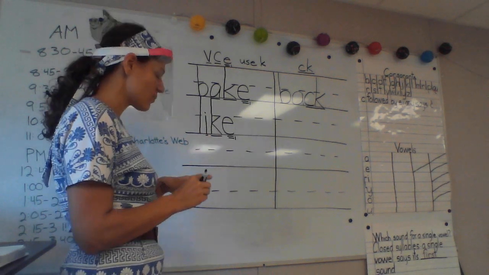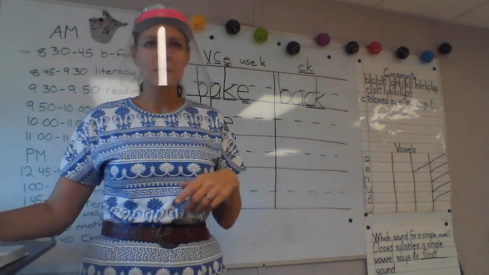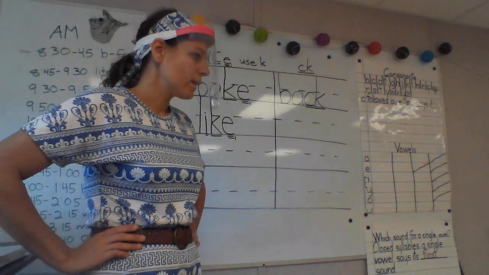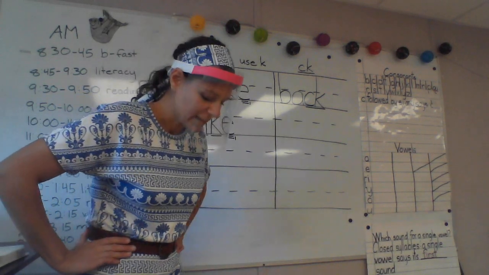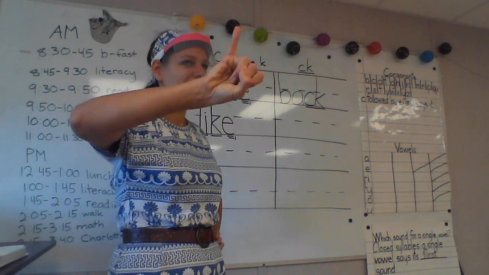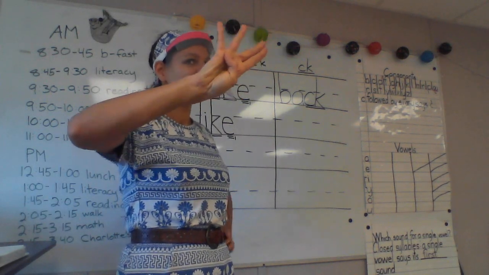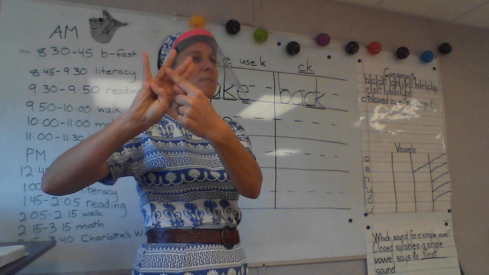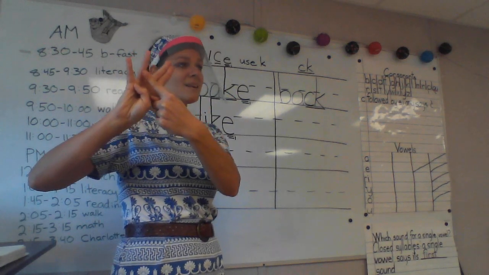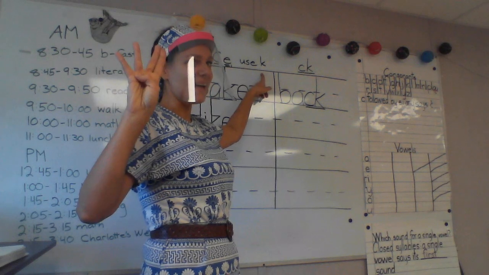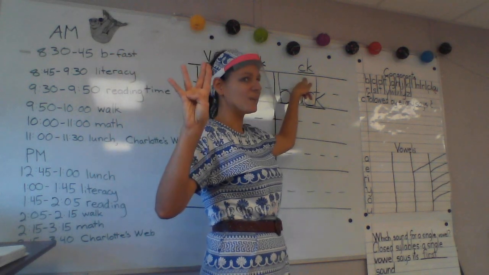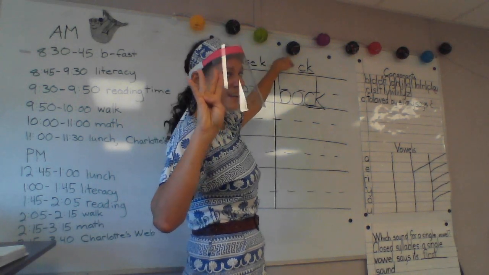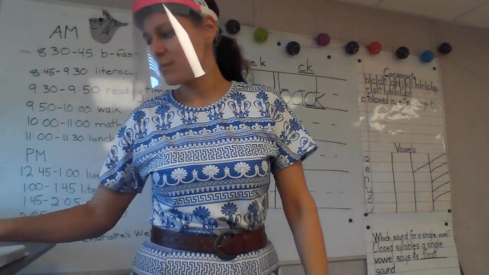Great job. We'll do one more word, and that's the word lick. What's the word? Lick. Yes. I like to lick the lollipop. Lick. All right, what sounds do you hear in the word lick? Great, it's l, i. All right, but this is ck. Wait. It's not our i-e saying i. So which are we going to use? Are we going to use line letter k? Are we going to use two-letter k? Great, because our vowel's saying its first sound, so we know we're going to use this. So write the sounds in lick and say them while you write them.